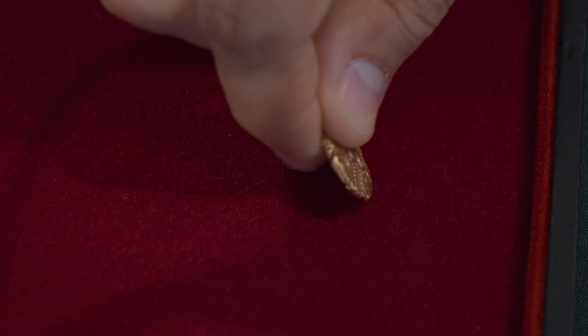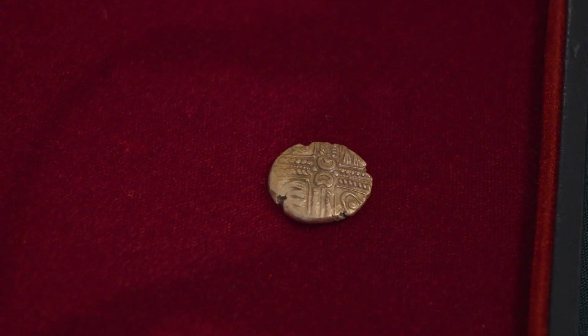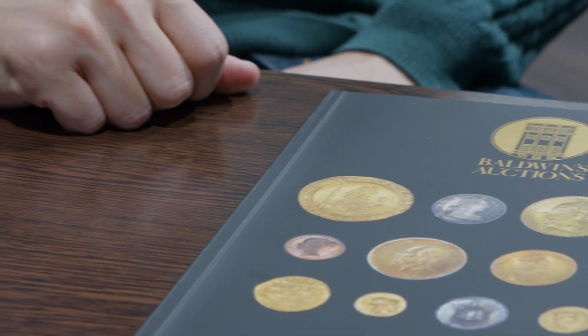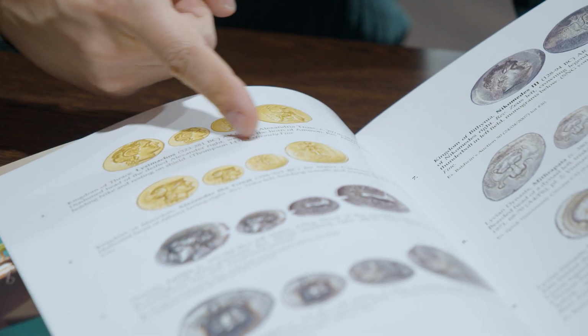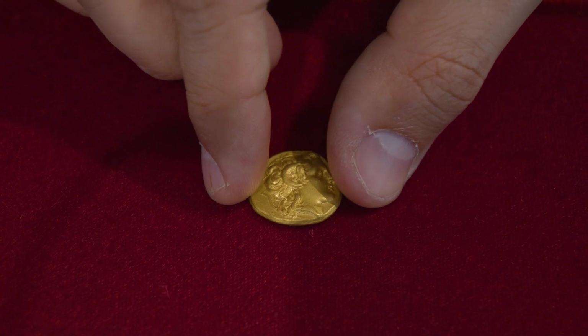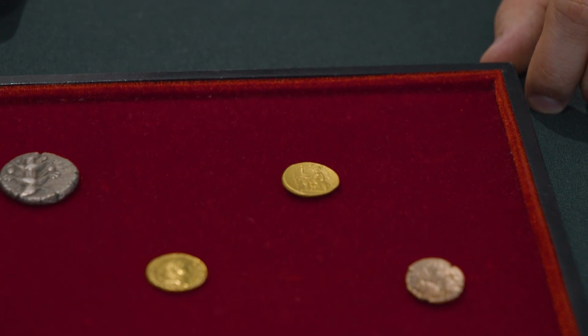So two really nice, properly declared metal detector finds from the UK, as well as lots of Greek coins with good pedigrees. On the cover, we can see a nice stater from Aegina with the turtle, and a lovely Alexander the Great gold stater, and the price of gold staters of Alexander has been going up a heck of a lot recently. Yeah, so I think that hammered for around 6,000 as well. Some really nice ancients, but I feel like the ancients in this sale almost paled in comparison to some of the English we had. But that's not really a problem.